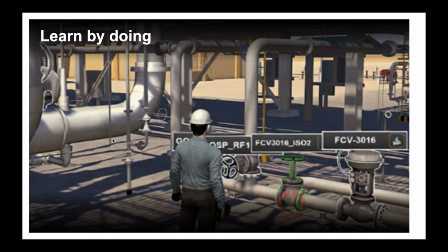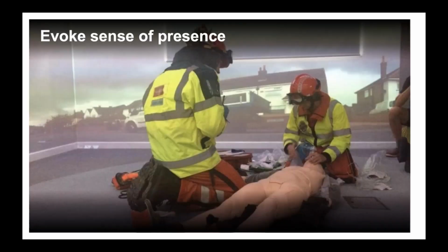First, as Dan mentioned, learn by doing. VR is truly an in situ, a natural way to put somebody into a situation where they can reach out and start to interact and articulate with the environment around them. It's also one of the most powerful mediums for evoking a sense of presence. It's rare that somebody in a VR system doesn't remark on the surprise of feeling like they are at a different location, which is known in the field as presence.